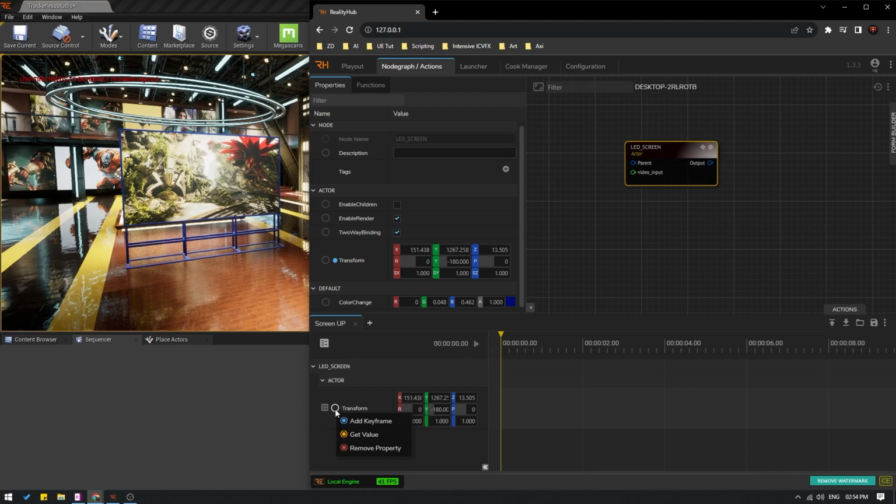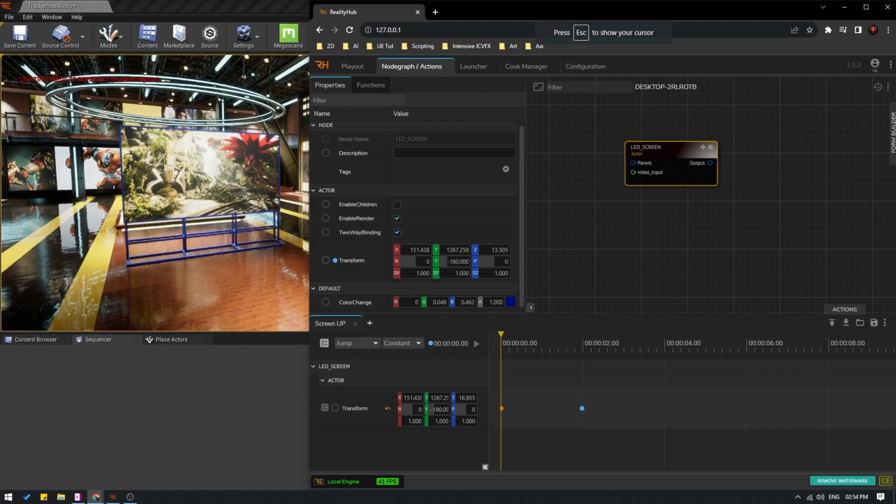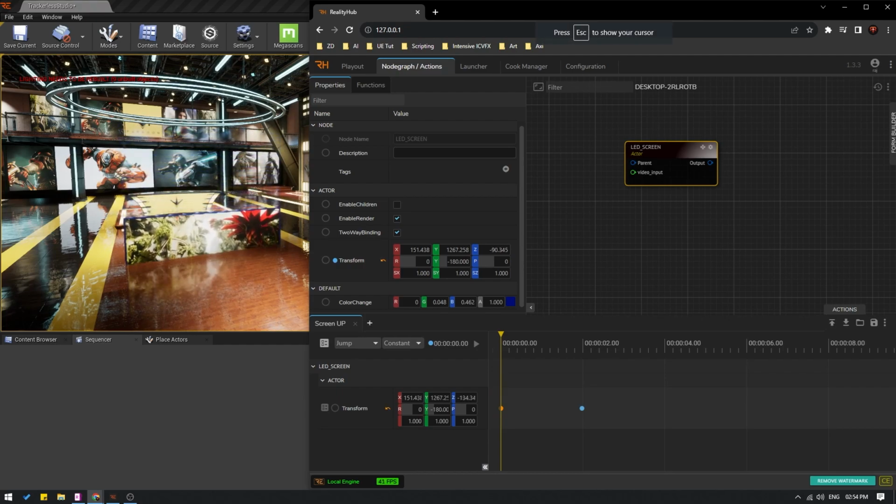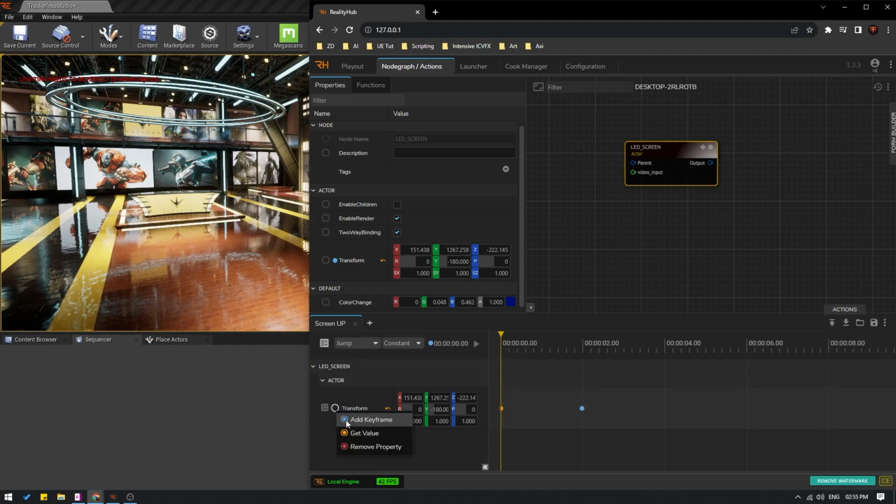I will do the same thing. I will add a keyframe first here, and then maybe move up to 2 seconds and add another keyframe. Now the value is the same in both. So I will go to the first keyframe. I will select it and I will drag it all the way down like this. Some more maybe. Okay, this is fine. And now the value has been set already, but just to be safe, I will just say add keyframe. So at the beginning, the Z axis is set to minus 222. And the last keyframe, it is set to 13.